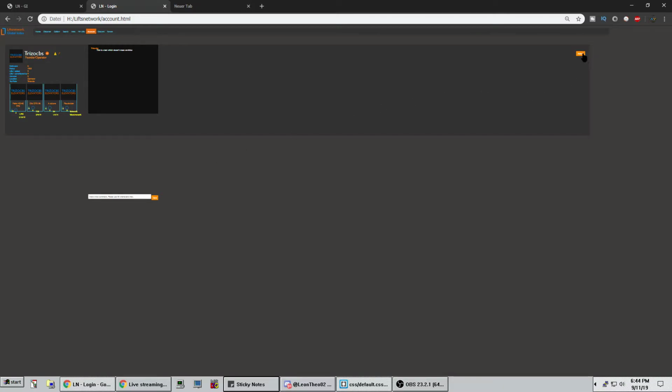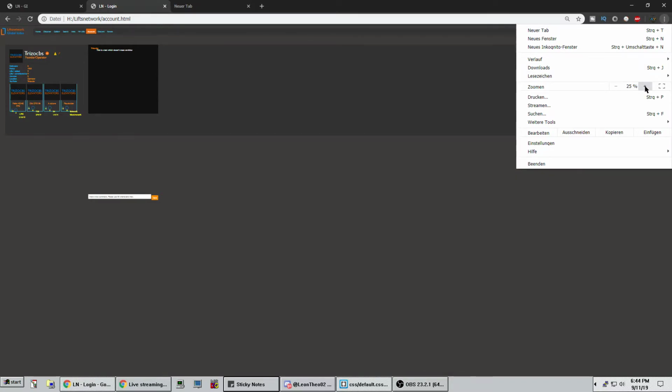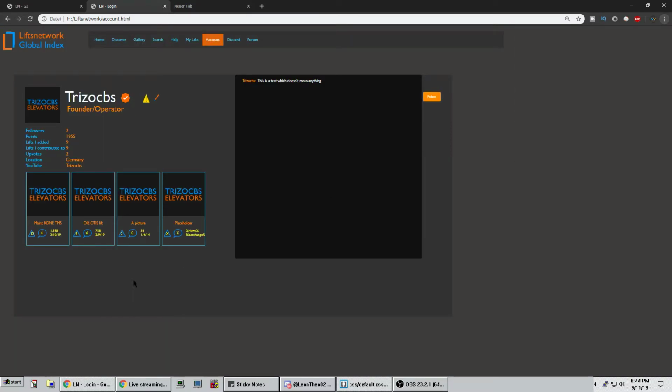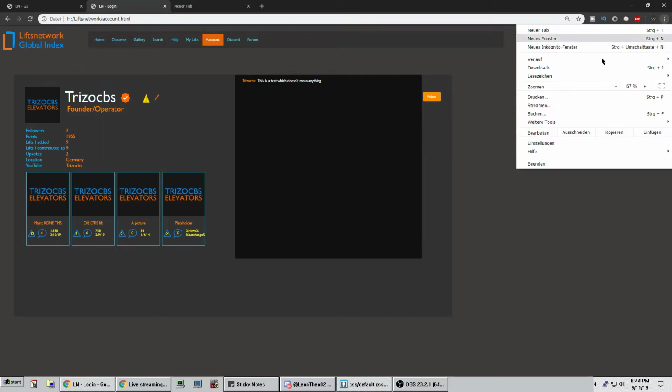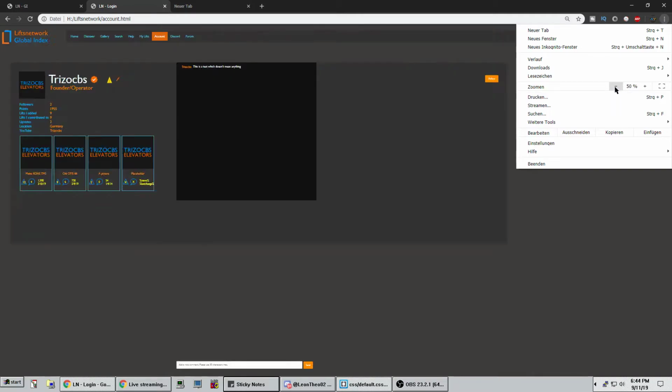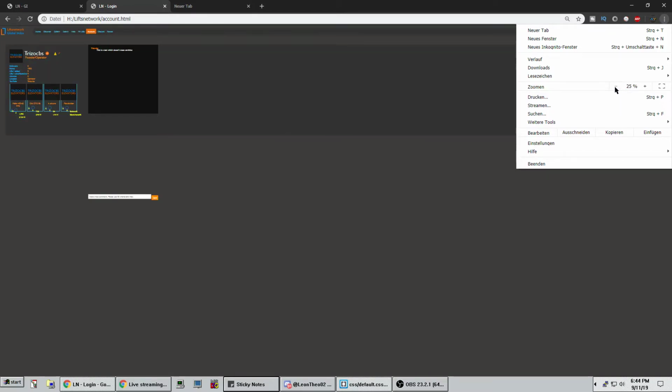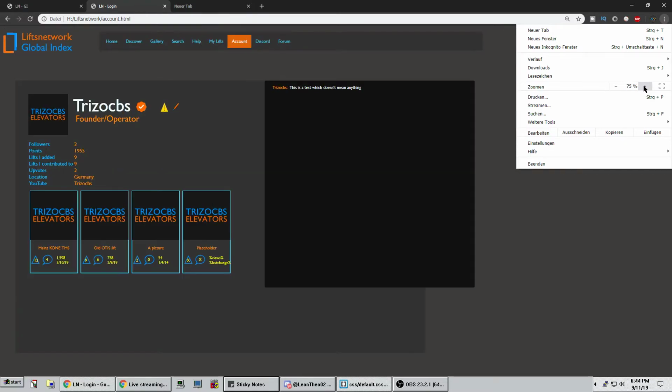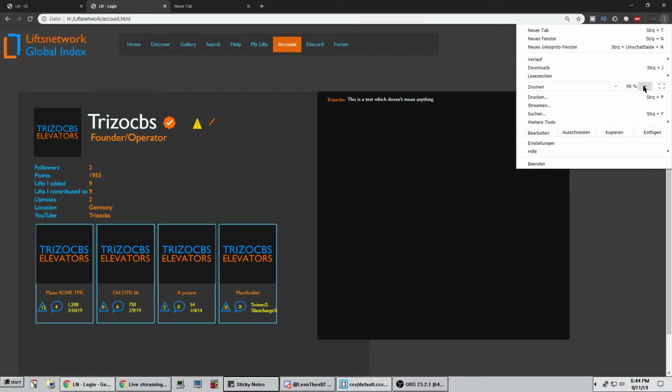And what is this? That is my follow button. Look at that. That is so weird. Just look at how this text gets out of here. I'm not sure how to fix it. Probably we are not even able to fix it. I don't even want to fix it at the end of the day.